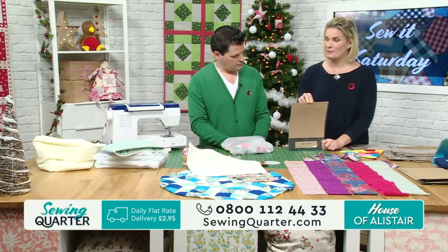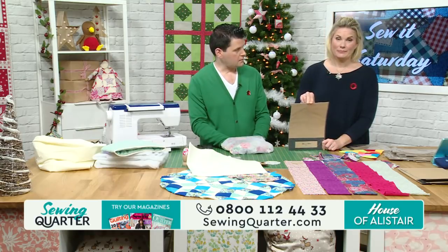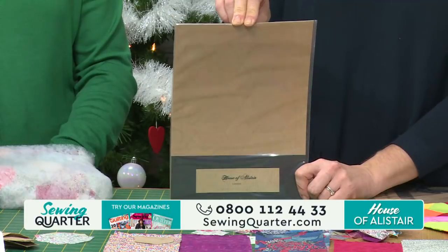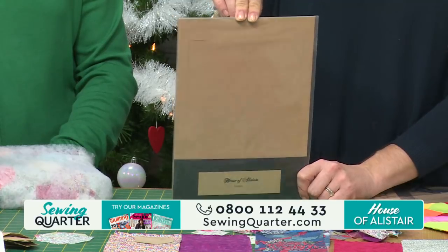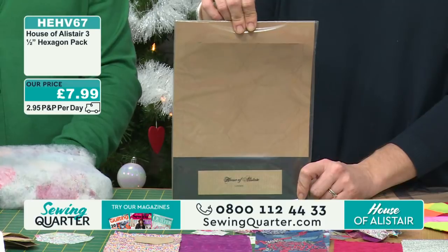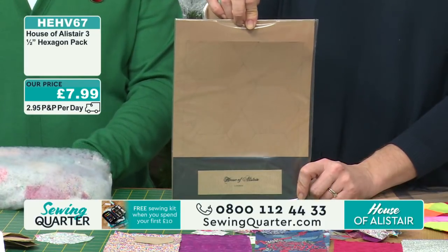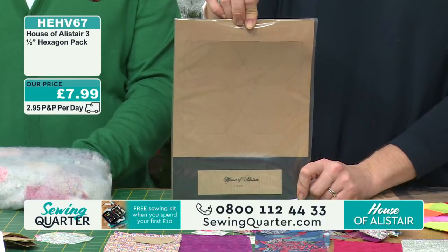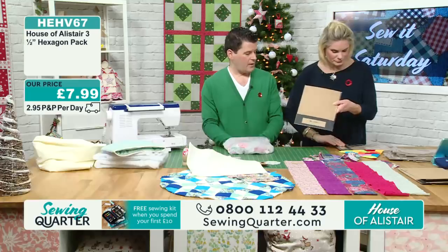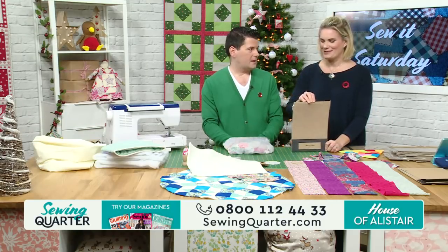So if you're one of those people that's going to miss out on the big bumper kit, which is great value for money, it's fantastic value, then you can get these. Very, very limited on the big packs. But if maybe you're just starting out, this is the first time that you've done it, then maybe go for this $7.99. As Alistair says, the larger sizes to start off with. Yep. And then more satisfying. And work your way down. Until you get the bug. Yeah. Once you got that bug.